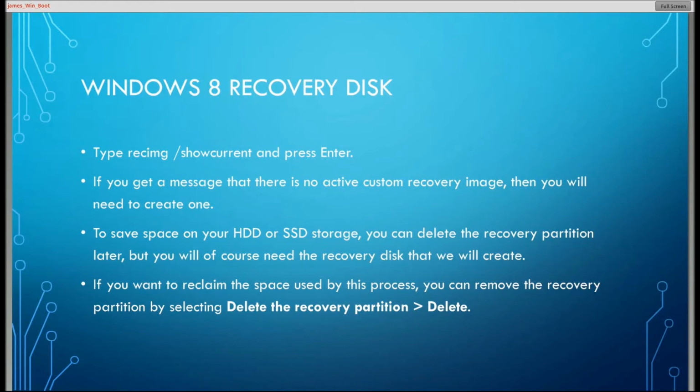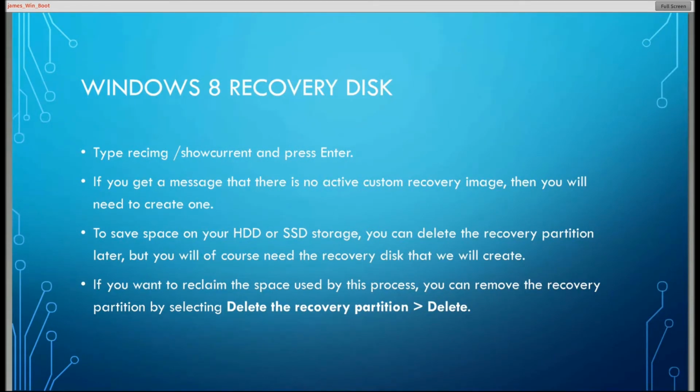And what that really is asking is, REC IMG stands for recent image. So if you get a message that there is no active custom recovery image, then you will need to create one. That will create that image on your hard drive.